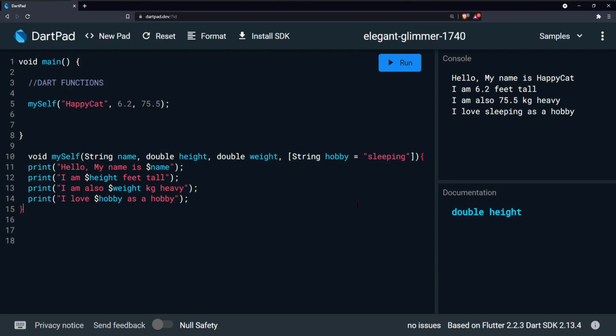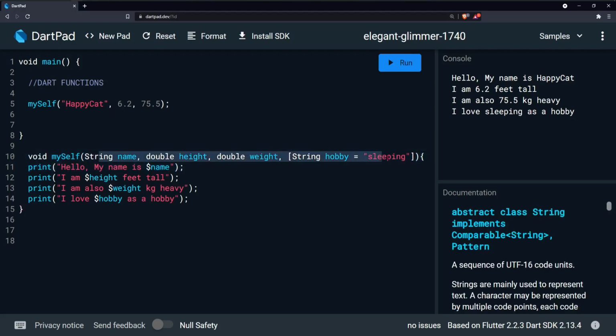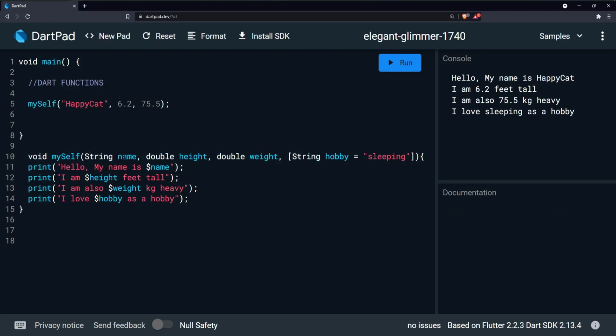Now moving on to the next concept about functions. In that we have named parameters, or named arguments. And what do we mean by that? What we have done so far is called positional arguments, meaning that the first thing here was name, and so when I call this function I must start with a name value. Then the next thing is the height, which is a double. The next thing is the weight, and we have an optional value which I didn't provide. So we have to put them in that order.